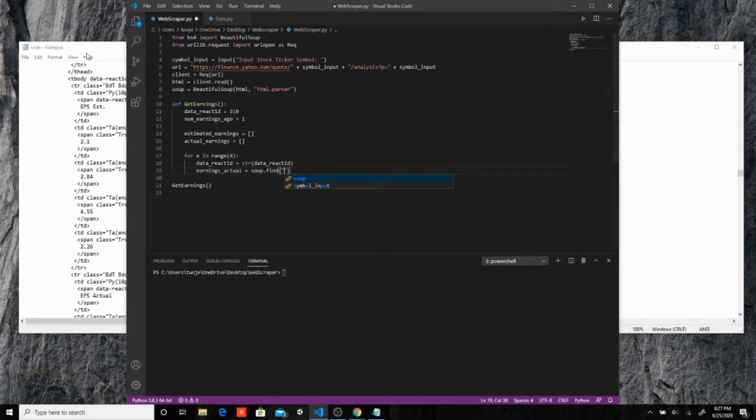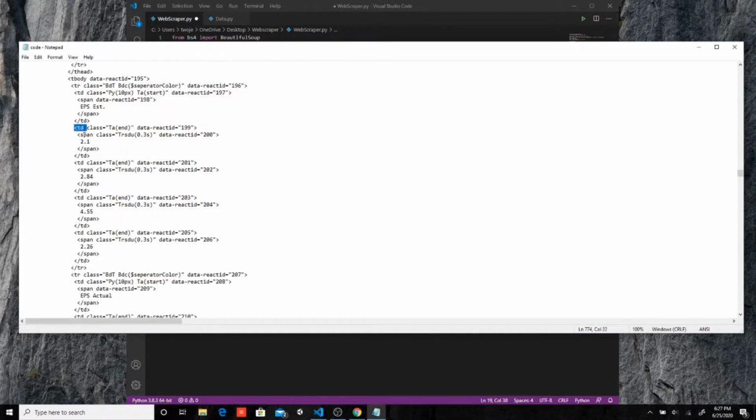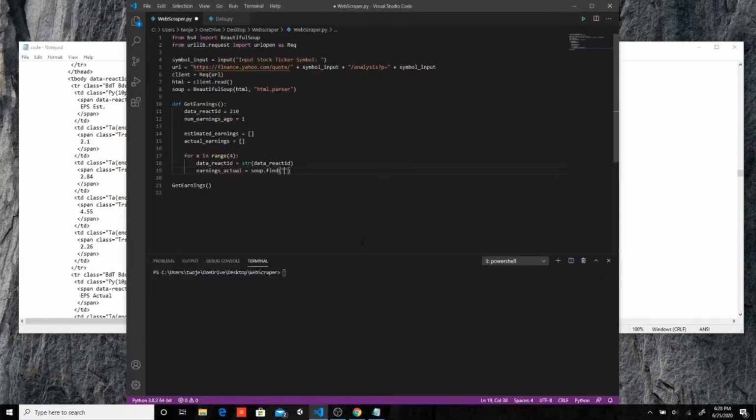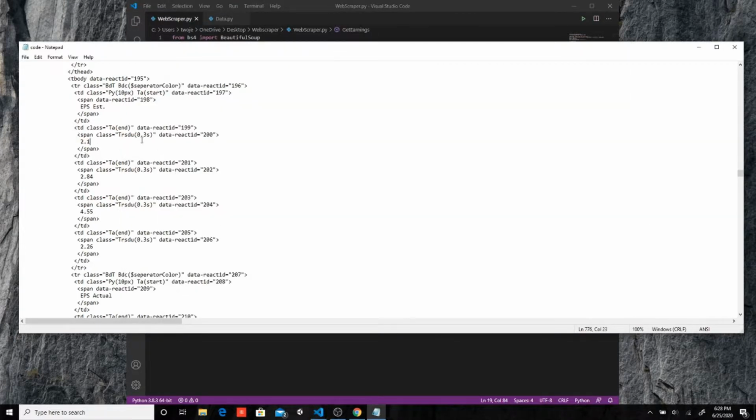And let's see here, I'm pretty sure it was a TD, so we're going to write TD, and we are going to search for it by the data react ID, and we're going to put in here data react ID. And then we're going to call a function called get text, which will pretty much get the text from this element.